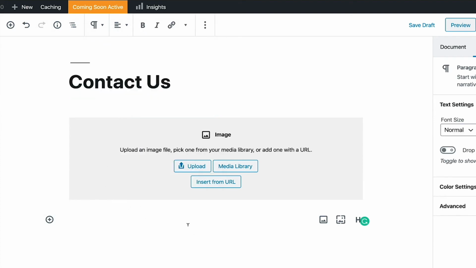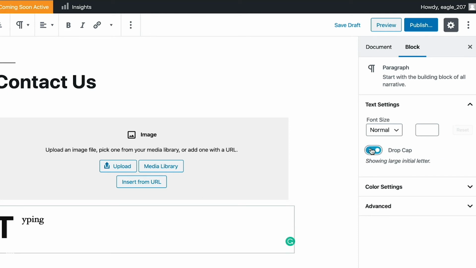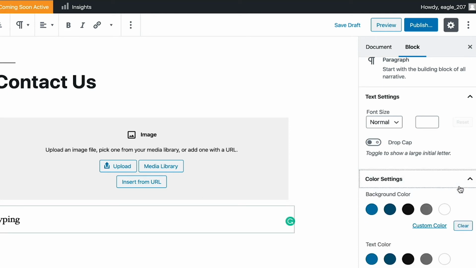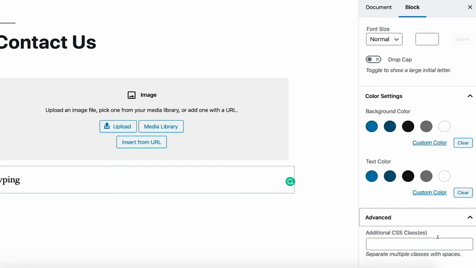You can start typing in here your paragraph and you will find more options for each and every block on the right side. So here we have block. You can select your font size, drop a cap. You can change your colors and you will find even more advanced options in here, like adding additional CSS class or simply a code to customize your visuals even better.